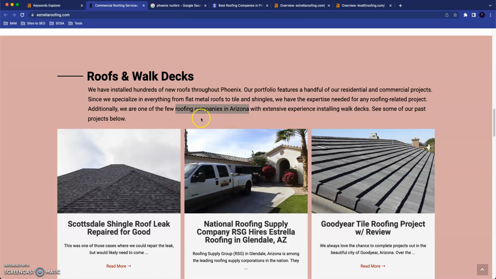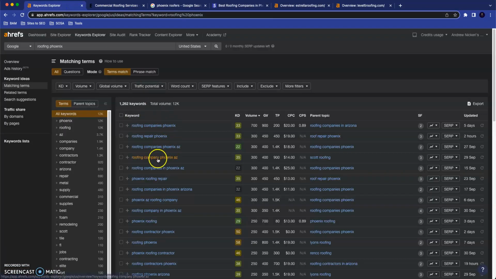I like to recommend to companies that you focus on local keywords. If you take a look at these sorts of words that are getting searched a lot locally that indicate that somebody in the local area is looking for your services, and you inject these words into your content as much as possible, it helps Google pair these searches with your website.